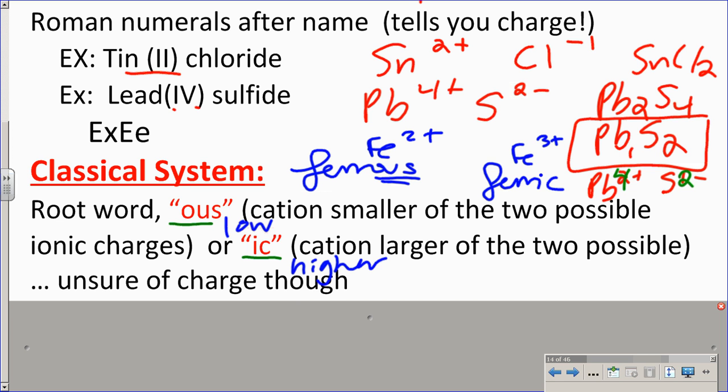All right, so another one. Let's do cuprous. Who do you think this is? Copper. Right, cuprous and cupric. Sounds like I'm calling it prick. It's cupric. Okay, what's this? Low, copper low. Right, this copper has 2 charges, 1 and 2. So this is copper 1+, and this is copper 2+. Let's do another.